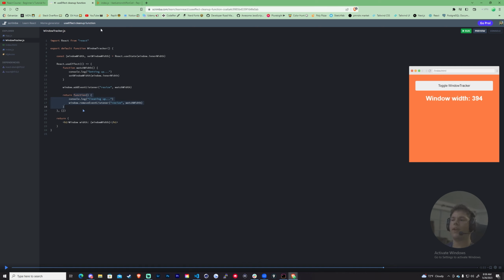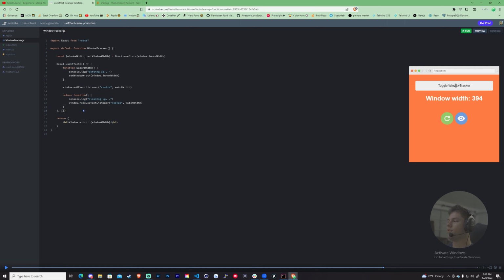But a better way to think of it is whenever you're removing, so for example this toggle button gets rid of this window width tracker, and when you unmount a component from the DOM, you want to make sure that you get rid of any links, and this is kind of cleaning up that link, so that you're not tracking something behind the scenes.